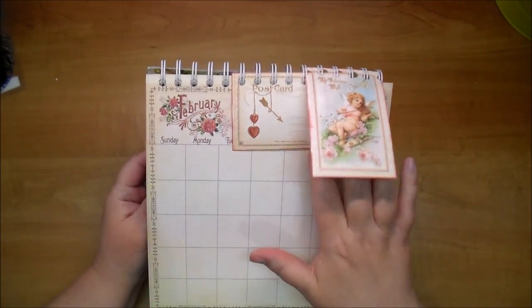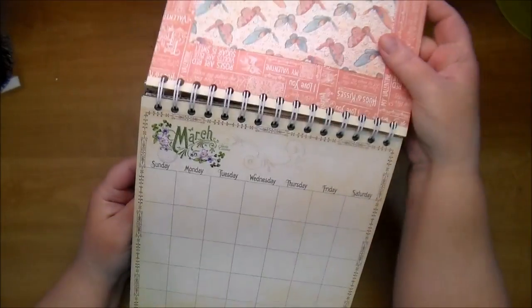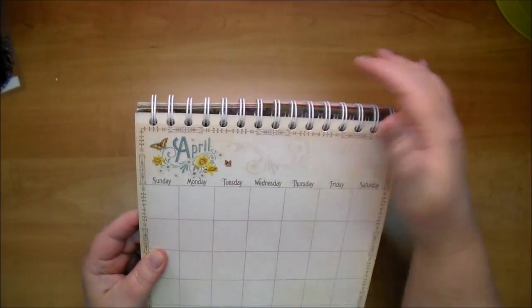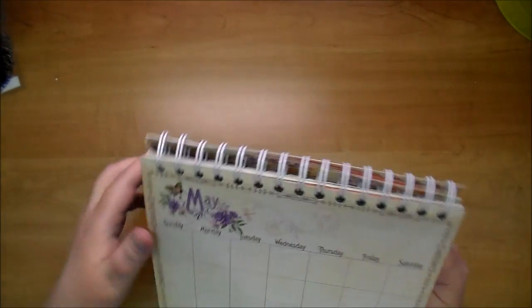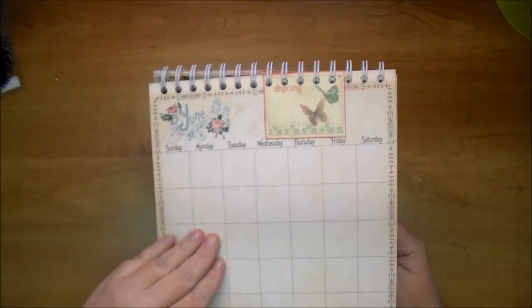February, there's some cutouts from the Sweet Sentiments collection. Here's March. April, there's a few more Easter cutouts here. These collections are so pretty. I love how they all coordinate well. May. Look how beautiful that paper is. There is June.